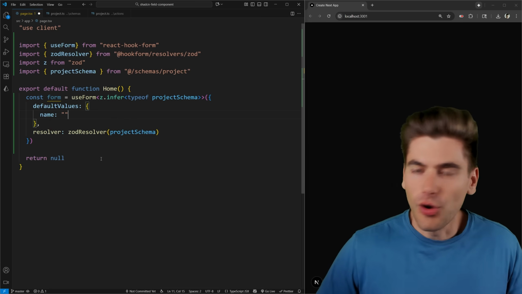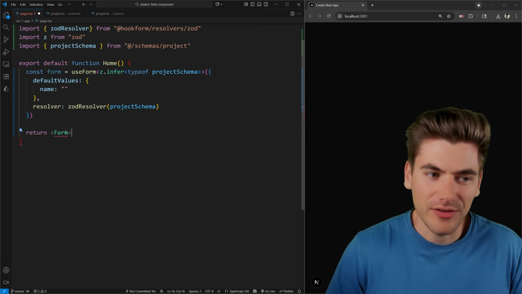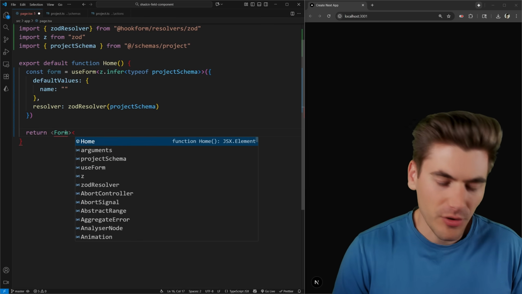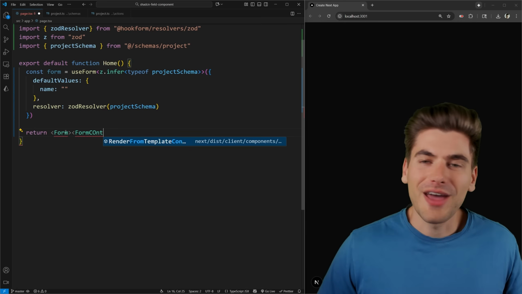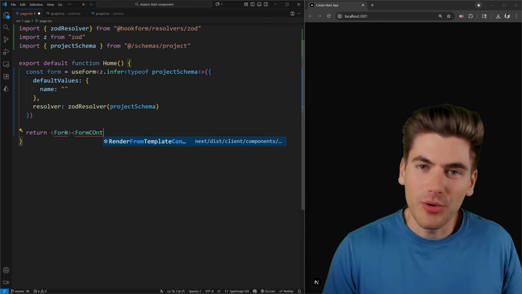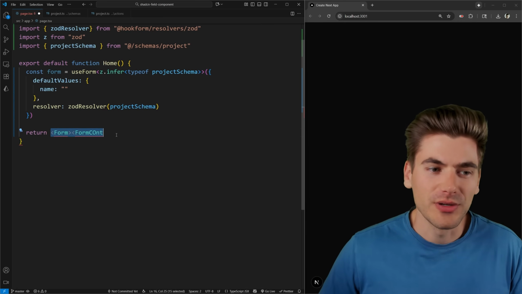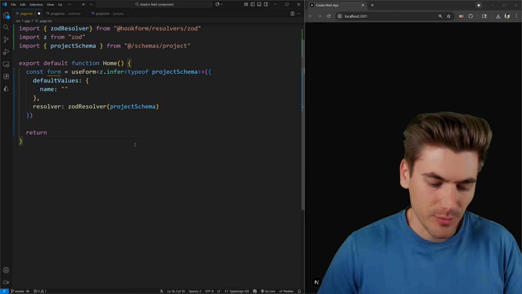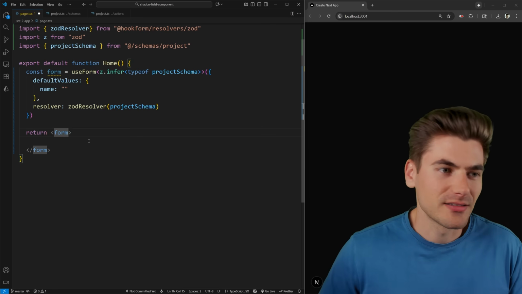Now, if we were using the old form way of doing things, we would need to come down here and create the form component directly from that. And then inside that form component, we would need to use things like FormControl and FormField and so on. But we don't have any of that because this new field component section is much more stripped back. There's not nearly as many bells and whistles built into it. And that's because it doesn't conform to any library at all. So we can use a normal form component just like we would with any type of library.